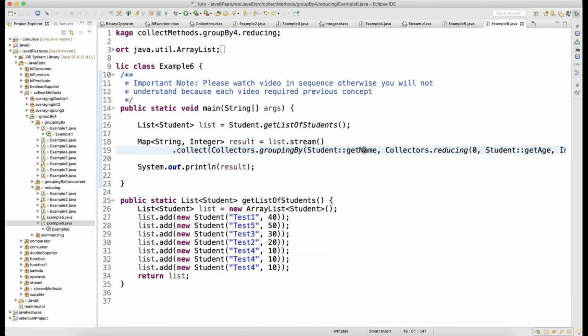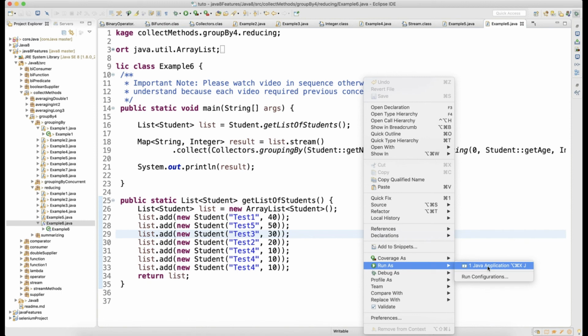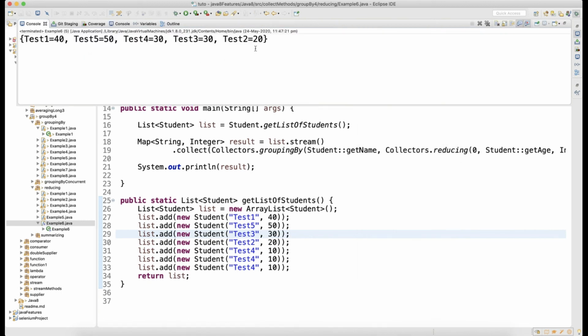So for every name, if the same name gets repeated, the age will get summed. So for test 4 you will get age 30, test 2 you will get 20, test 3 you will get 30. Wherever the name is the same, age will get summed, guys. As I told, for test 4 the age is 30. That's how you are trying to reduce that, right?